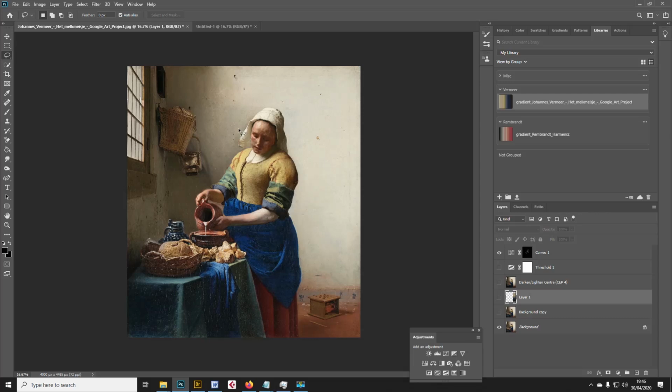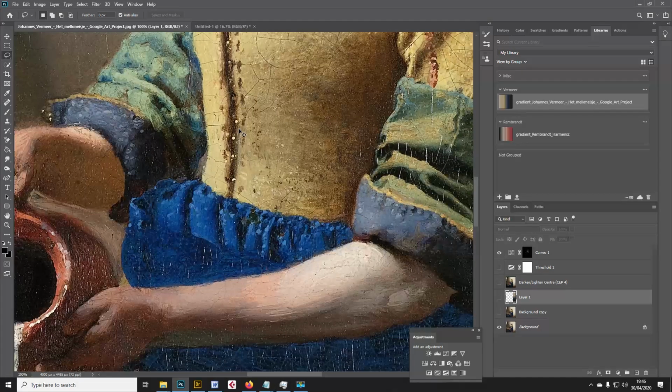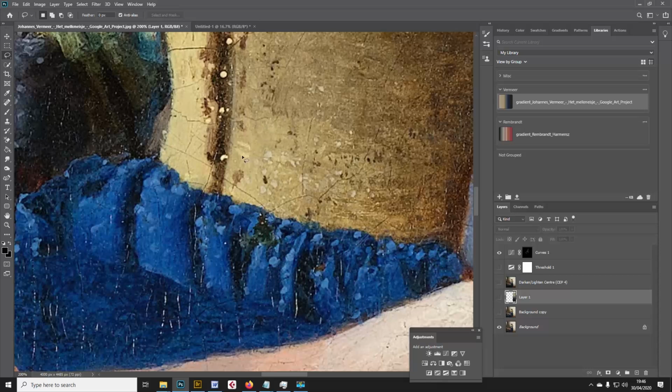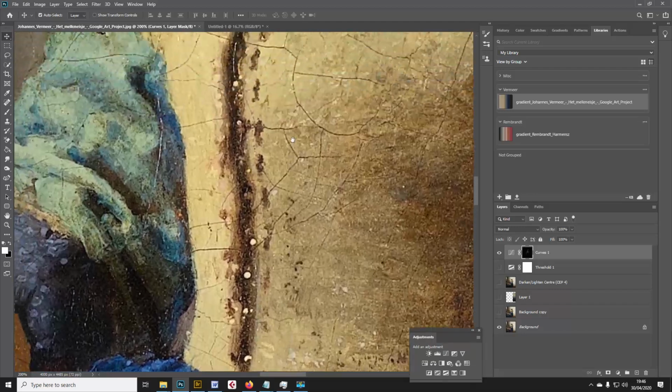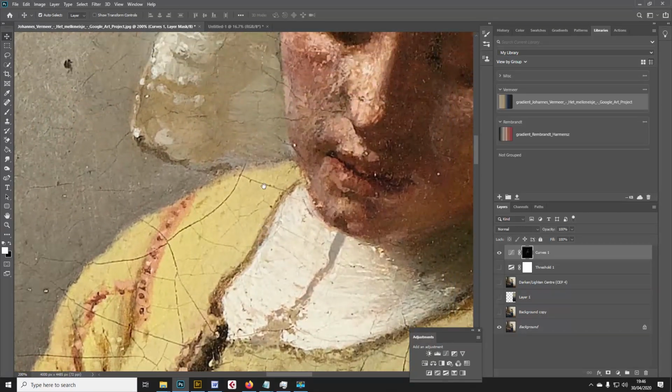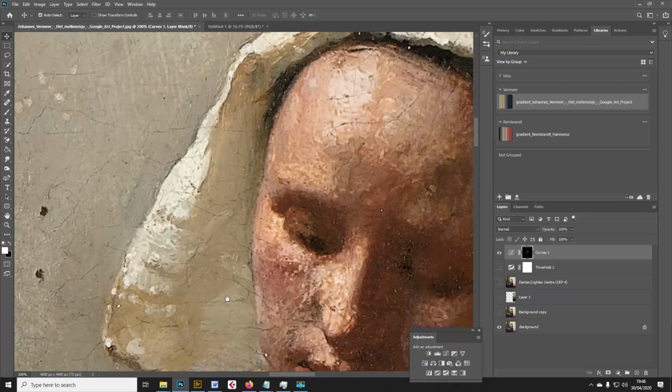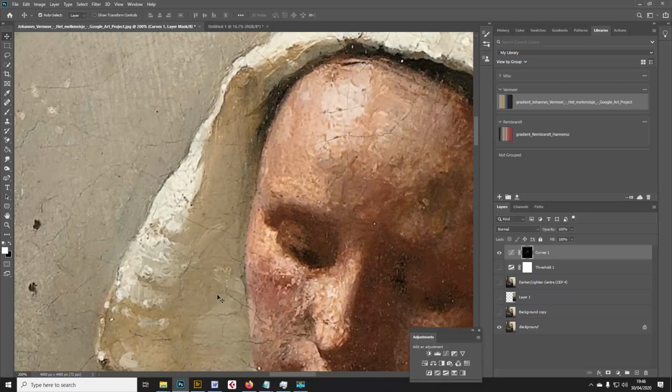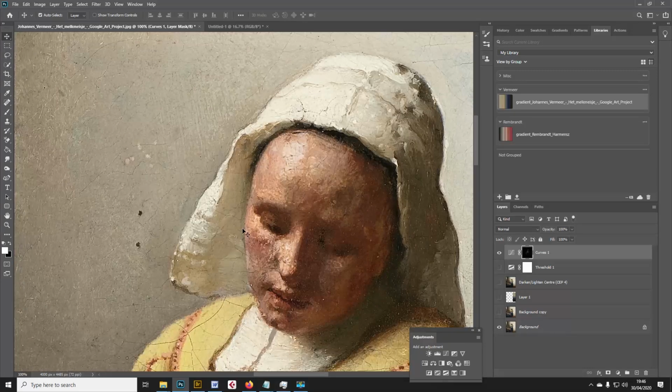If we zoom in to the point where we can begin to look at Vermeer's brushwork and the techniques he's using, we can see quite clearly how he's, for example, on her headscarf, applied white paint in these areas, like so, to create these very strong highlights.